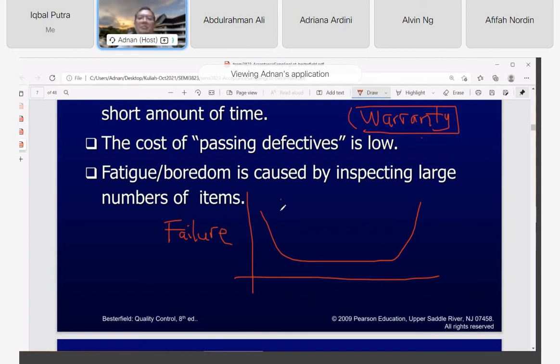So this is the early part of failure, over time. Sometimes people call this the bathtub. We call this infant failure, which means early failure, like children. Infants have early defects, many illnesses at birth. The chance of surviving for a long time is maybe lower, the probability. This is normal failure.